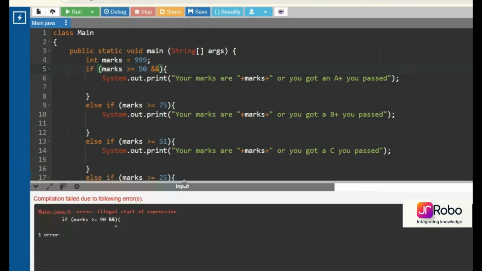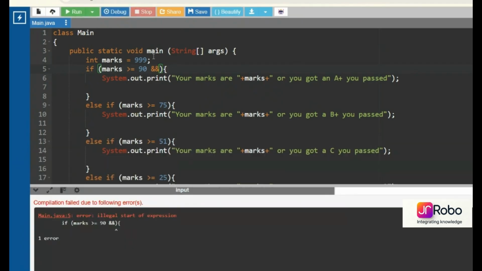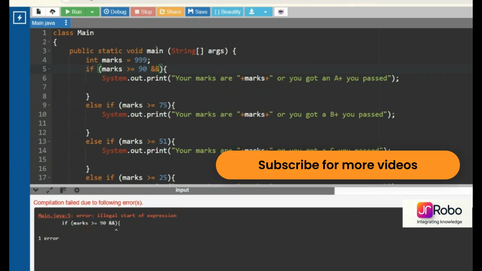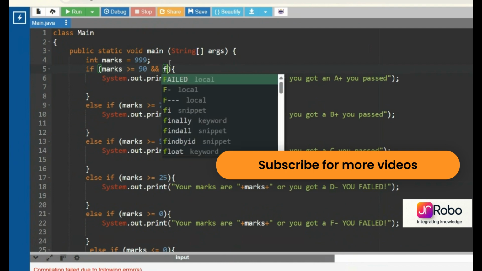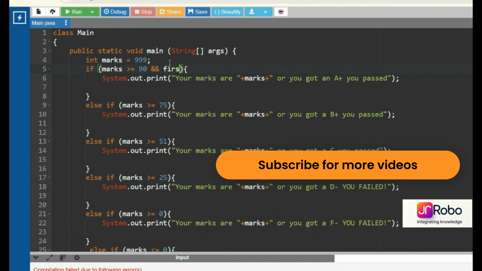You are learning again. You have to give one more condition after this and, right? What is the condition? If the marks is less than or equals to 100, that's when the other condition, the invalid condition, will work, right? Write marks less than equals to 100.